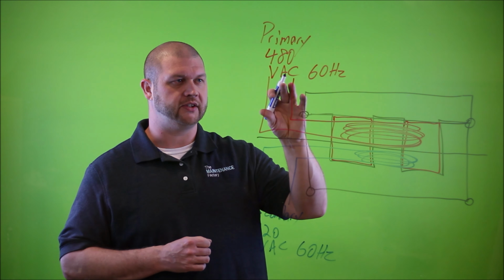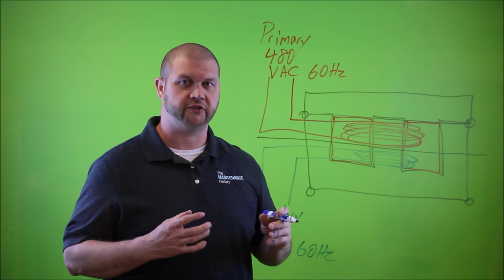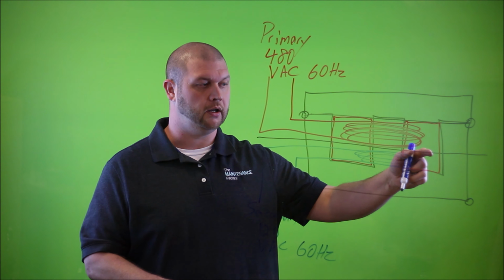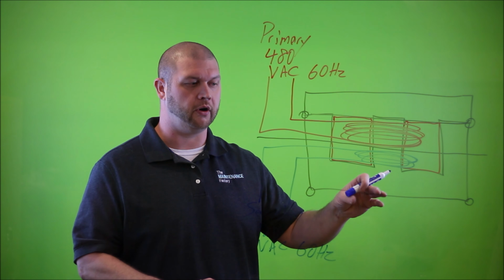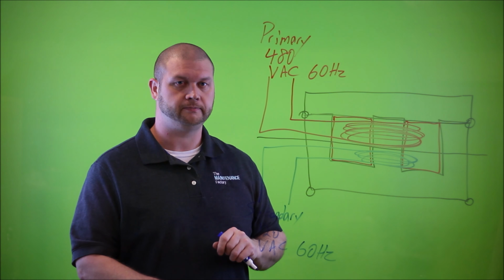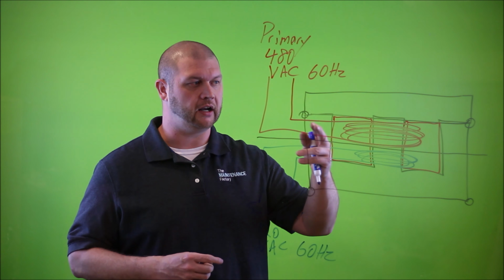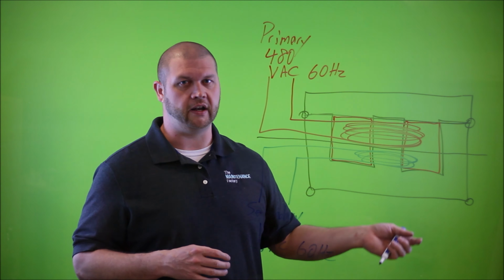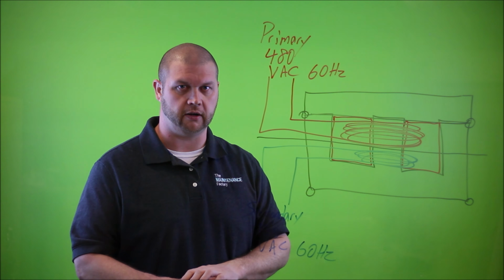So how this works is as voltage is applied to the primary side and current flows through the coil and the windings, there is an electromagnetic field that is then generated, and eddy currents begin to circulate through each individual lamination of this core. As these eddy currents swirl and flow through the laminates on the core, they induce current onto the secondary coil. So this works off a principle of electromagnetic field. The electromagnetic field generated by the primary side creates eddy currents in the core. These eddy currents in the core then induce voltage or current into the secondary side. So that's how you are able to get voltage on the secondary side.